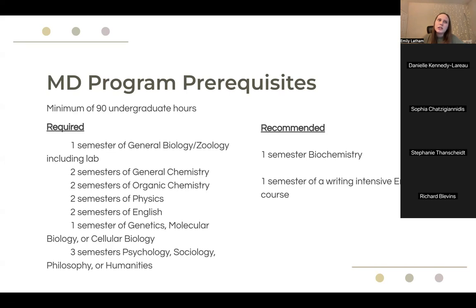And you can go look for school specific requirements, because some schools will have some additional requirements, like some require calculus and stats, or they may recommend them. I think those are usually required or included in pre-med tracks. And so those are helpful to have. And so there are some other courses that are just helpful to have in general, and that'll make you better prepared for med school. So again, these are just the minimum requirements.